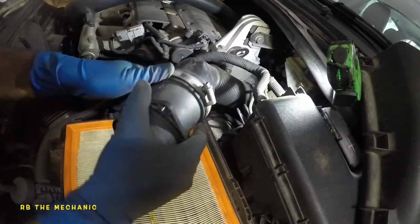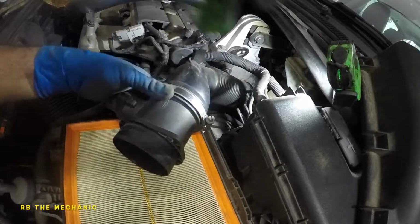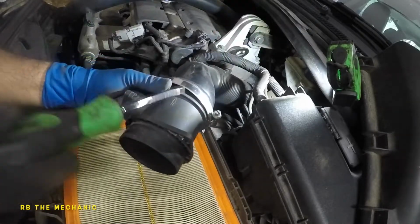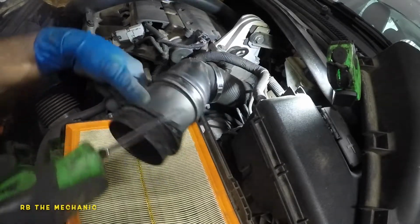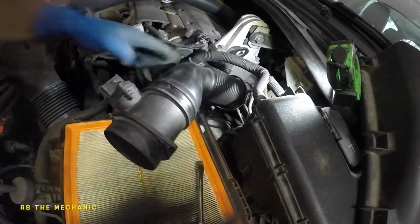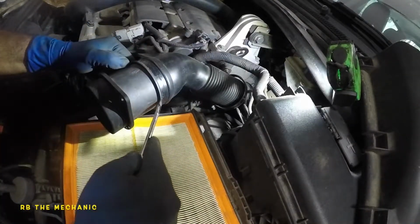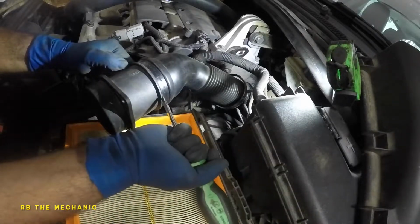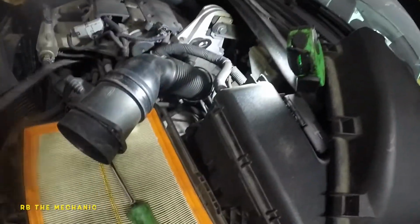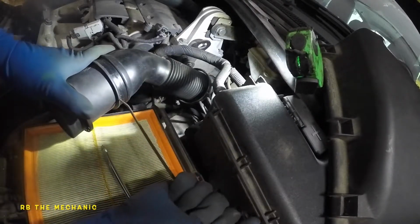This is gonna be the hard part here. There's no way I can get this off. Maybe this clamp can just get out of my way. There you go, that's much better. But this plastic is so rough that it will not let go of that sensor housing, and we do not want to heat this. Go get a pick, something sharp so you can fish this out of here. But you don't want to push and stab some pipe or hose or something.